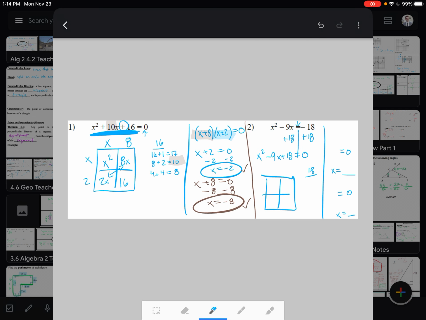So it's your job for the remaining, I think there's 5 questions here, to solve them. To make sure first that they are set equal to 0, but after you do that, to factor them using the box method, set them equal to 0, and solve for x. So that's our skill for today. So using the zero product property, finding, again, the solutions to these quadratics, now taking it a step further, and we'll be in good shape.